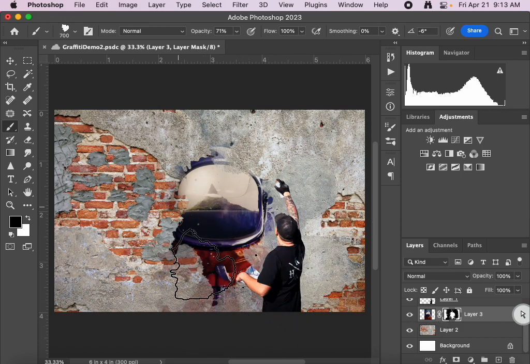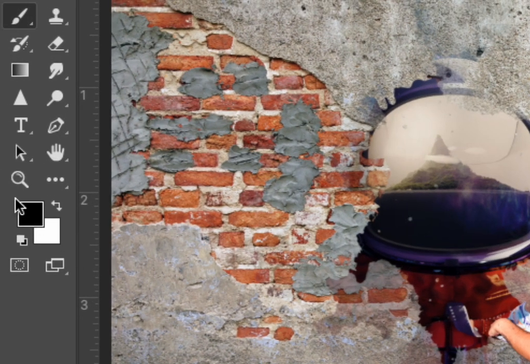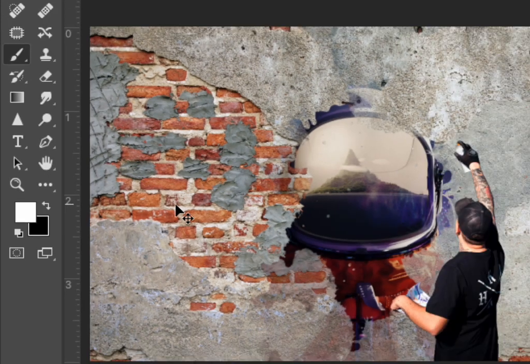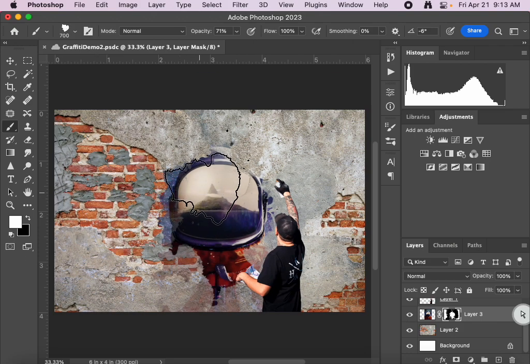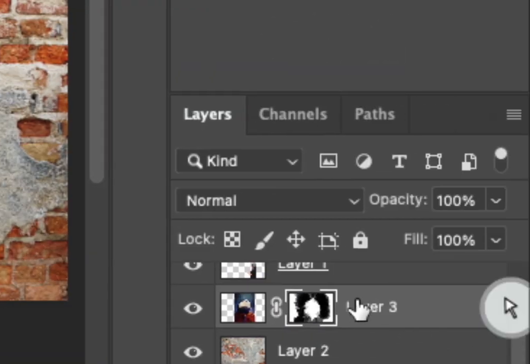Okay, I'm not really happy with what that looks like, so what I'm going to do is swap my foreground and my background, and I'm going to paint some white back into it, meaning I'm going to bring back some of my image. Okay, I'm going to bring back some of this image right here. I'm pretty happy with that. I like the look of this. I'm going to swap and take that away. Yeah, I like the look of it. I like the edge that I've created. Okay, I've masked it successfully by adding brush settings with scattering and opacity, right? And by painting black and white into this little mask image.